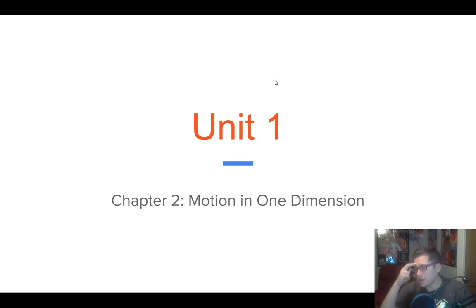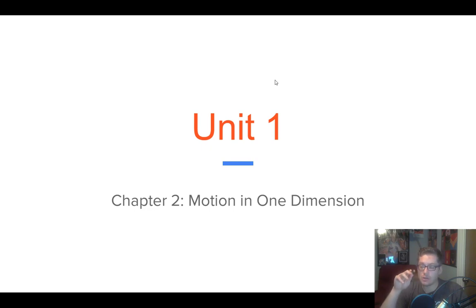Physics, Unit 1, Part 2. Okay, so we finished Part 1, which covered all the Chapter 1 stuff in the textbook. This Part 2 is going to be the beginning of Chapter 2 material, and we're going to be talking about motion in one dimension. So really, we're just going to be talking about motion that's going straight up or down, or motion that's going straight left and right.